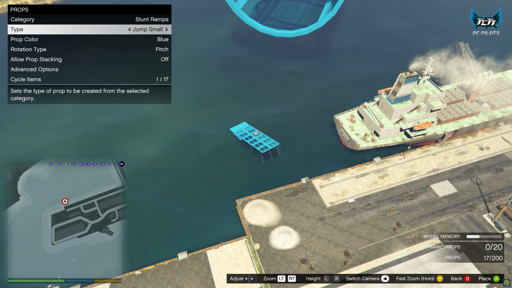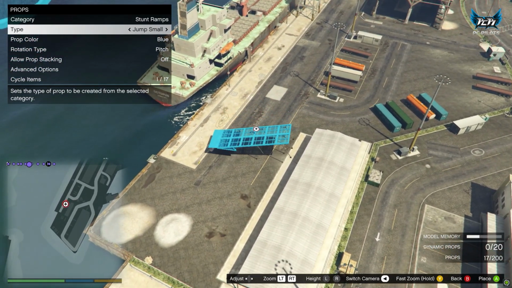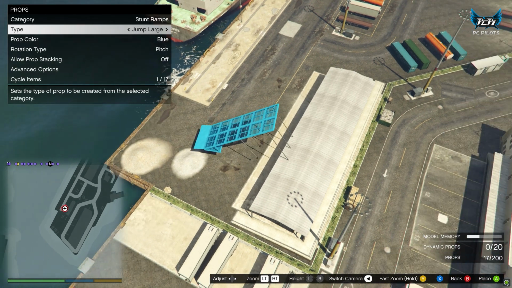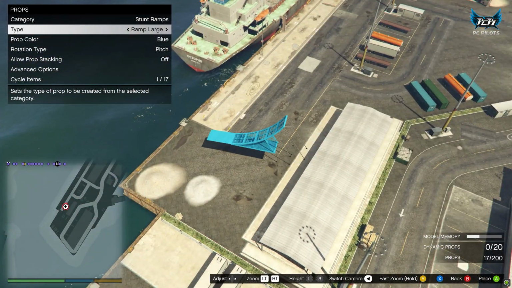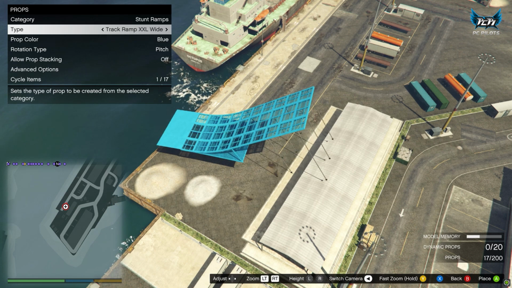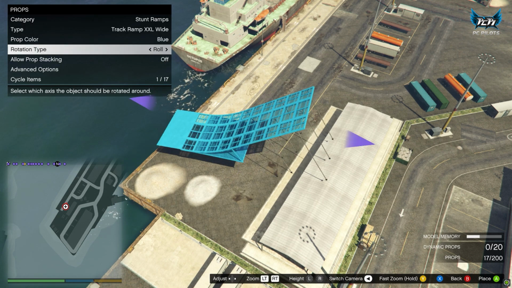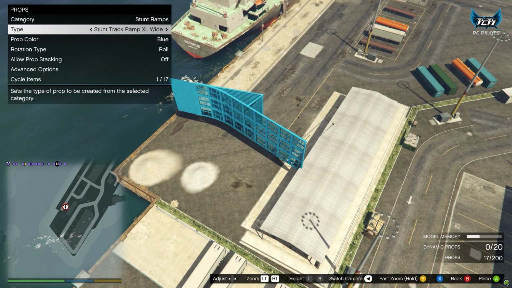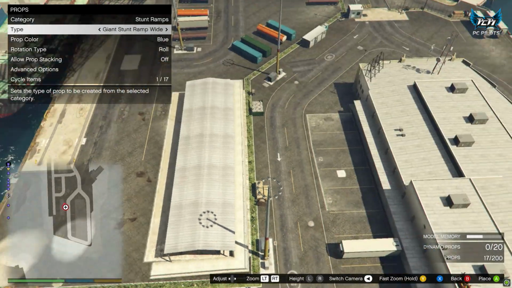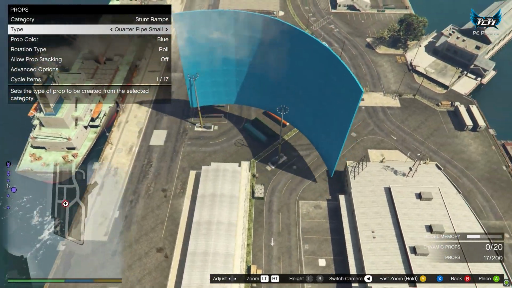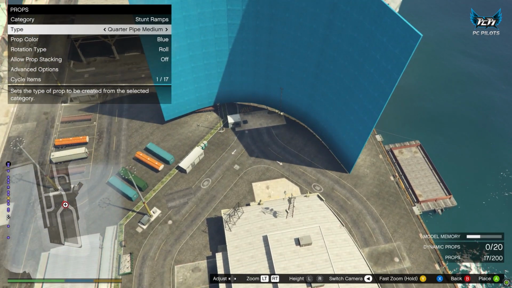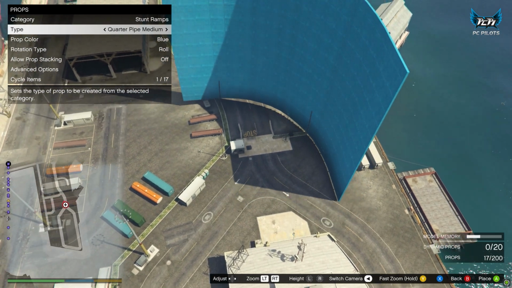Besides that, you can do really cool stuff with the stunt ramps. Obviously, you can't really use them for jumps. That wouldn't make much sense in the air race, but you can use them for walls. So if you turn it basically sideways, you can use it as a wall. There's also those bigger ones that are perfect for big curved walls in a bigger area for a race, which is pretty cool to use.